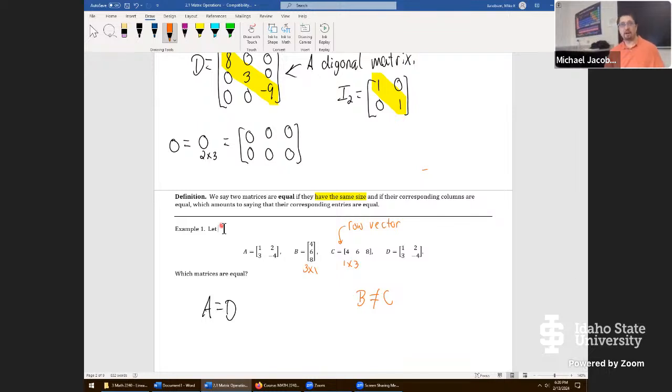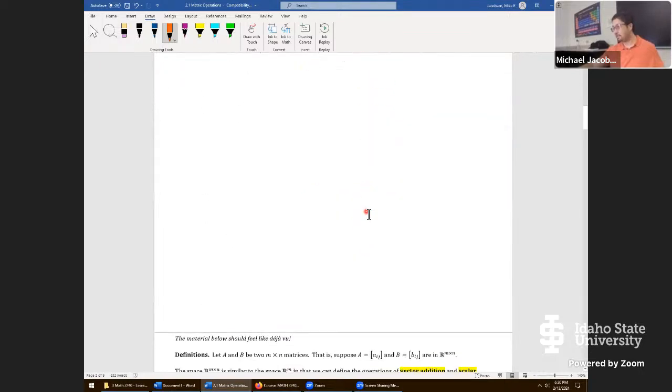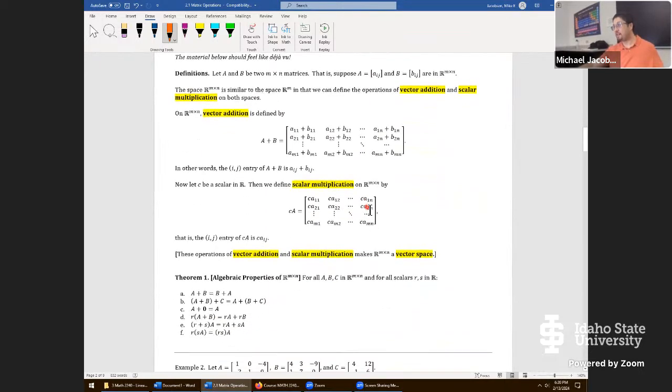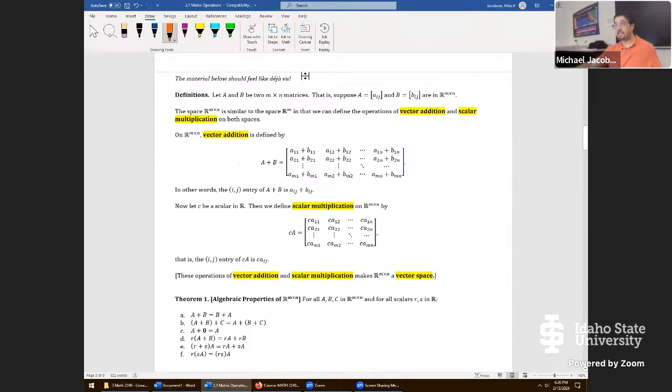Okay, so we have a notion about matrix equality. Let's see what we're getting into next on this. This is the portion of the notes where I've made a weird note. This should absolutely feel like deja vu now. We did this exact same work, almost, when we were in section 1.3. The only difference was we had column vectors and nothing else.